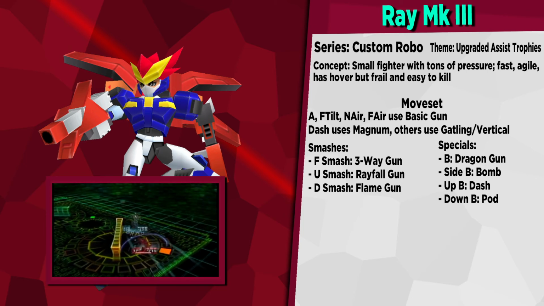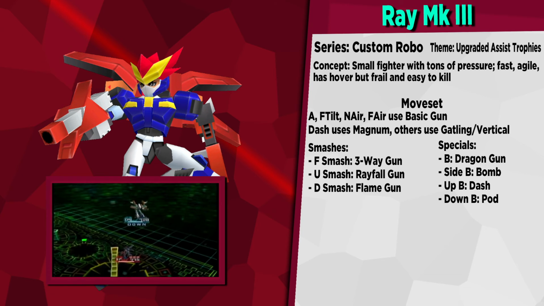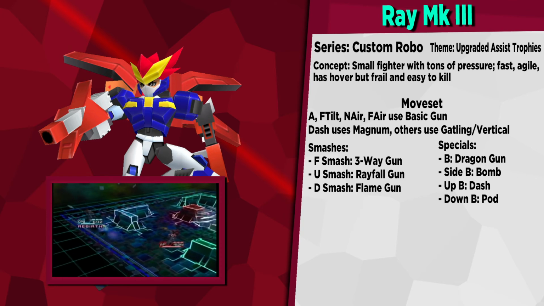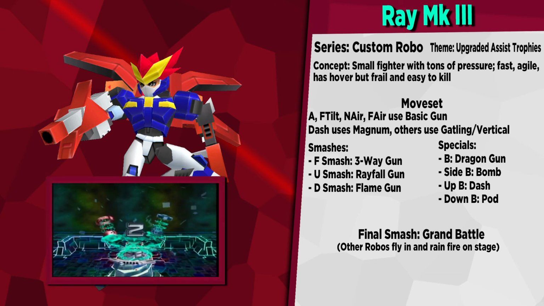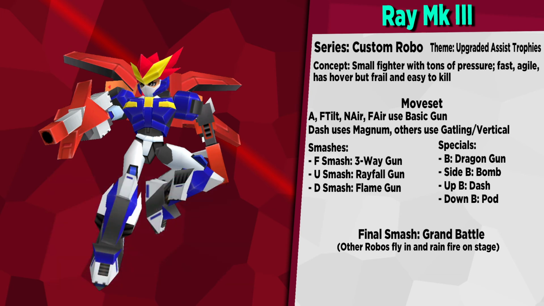Up B is Dash, kind of like Falco's side B, but in any direction without falling after, meaning you don't have a real recovery but have crazy movement options. And down B is your basic Pod, firing 2 slow homing torpedoes that explode on impact or after a short time. And for your final smash, I don't really have a set idea, but I'd like to see other robos joining the fight and raining fire on the stage. Aesthetically, I love this fighter, with little touches like shooting out as a cube from a cannon and bursting out for your stage intro, but like I said, I doubt we'll be seeing much of Custom Robo anytime soon.